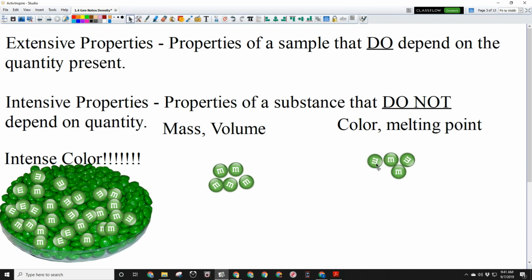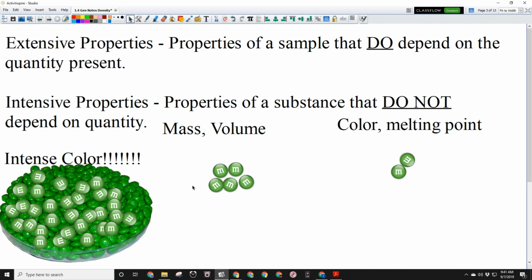Oh, by the way, did you know that's why chocolate is so awesome? Is because the melting point of chocolate is the same as the melting point of the human body. I'm sorry, I meant not the melting point of a body, but the body temperature. That's why we like chocolate so much, is because the melting point of chocolate is the same as the temperature of your body, 98 degrees.